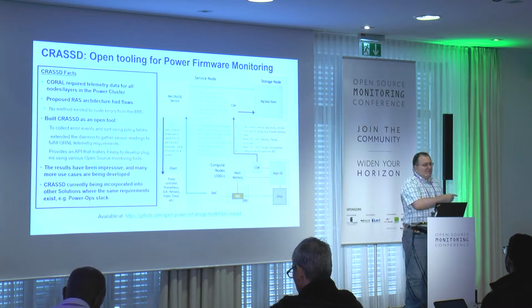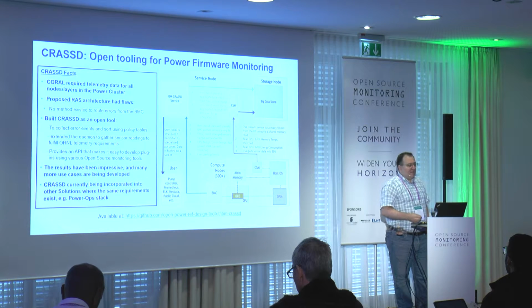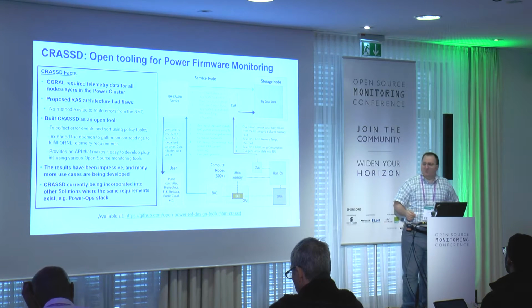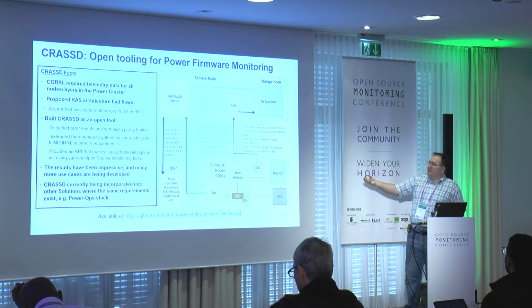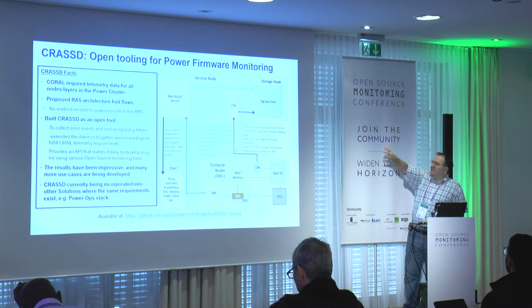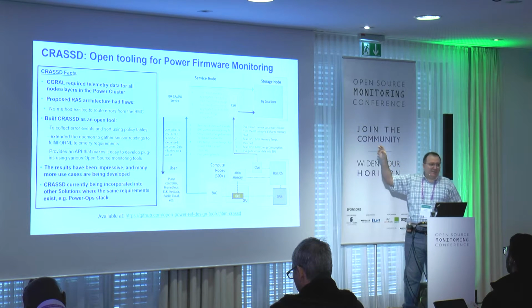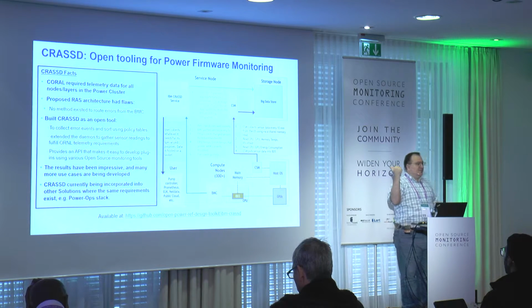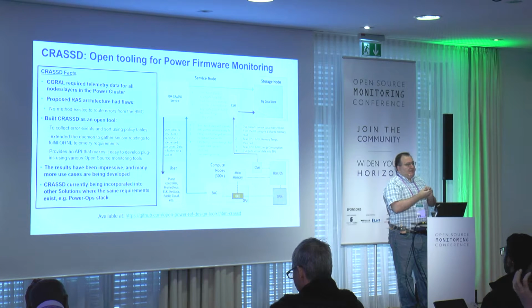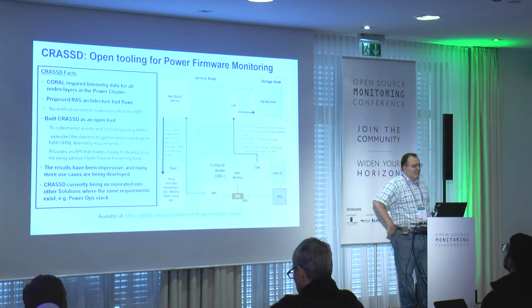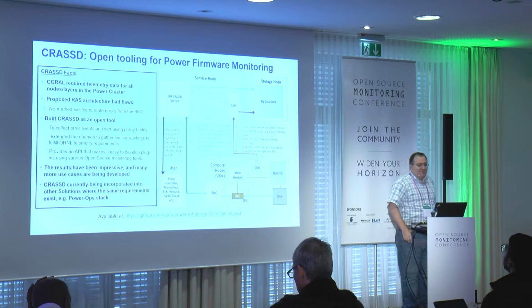And then there's Crassd that does the out-of-band data collection directly from the firmware. So you can see that all the data is taken out to the big data store, and then from that big data store they process this data together, and they have Grafana dashboards where they see how the metrics correlate with each other.